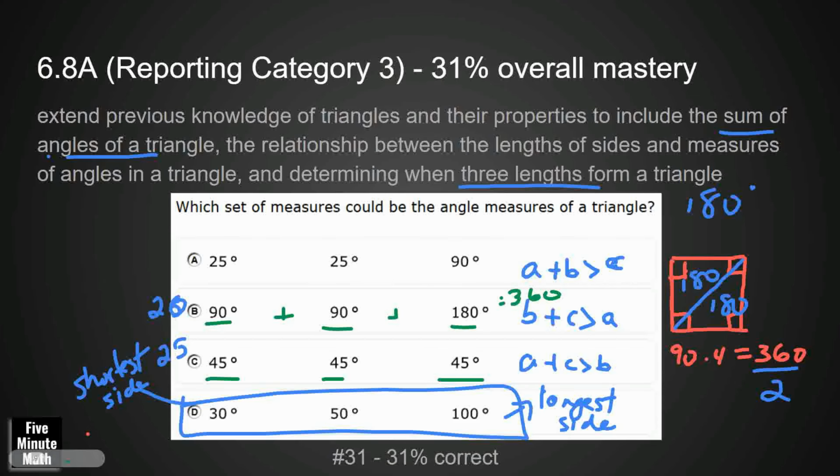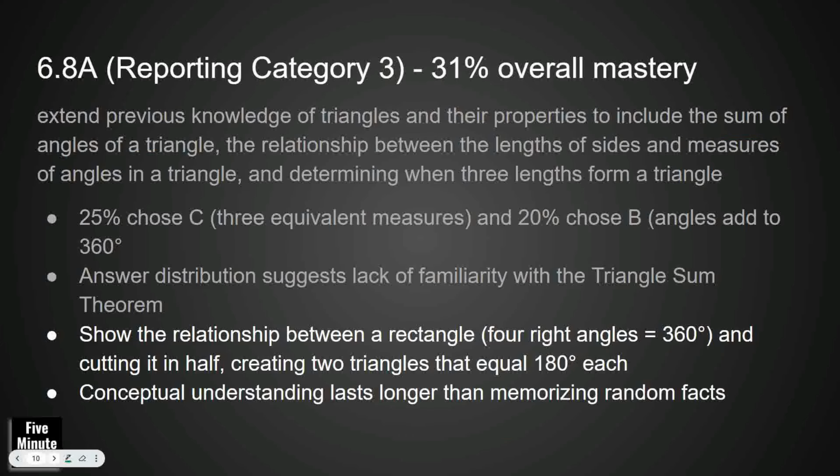So this was definitely challenging. And the lack of answer distribution just really makes me think that students overall struggle with that triangle sum theorem. The fact that all three angles in a triangle internally equal 180, that they just didn't know that, because that's more of a recognition problem. There's a little bit of addition they need to do, but basically we're just recognizing, because obviously, none of the other answers equaled 180. They couldn't.